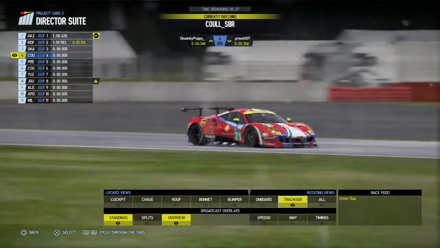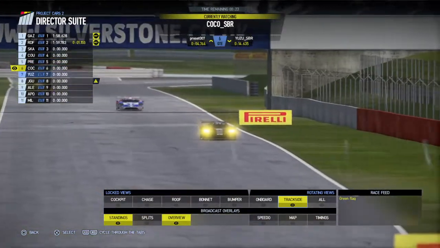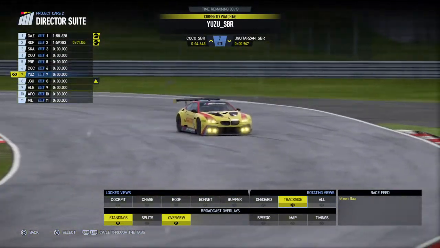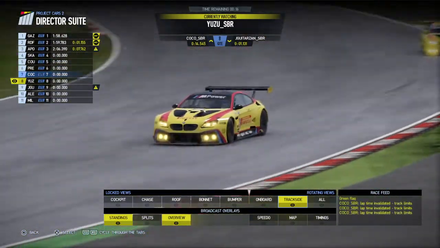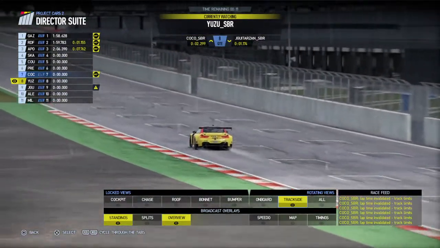Look, is Matt going to be next? There is Sean. There's Tomas. There's Coleman. There's Greg. He might be next. He has his teammate behind him. Coleman has disallowed his lap, so he is going to be starting from the back.